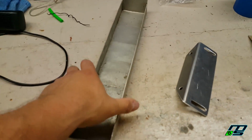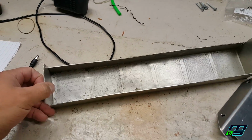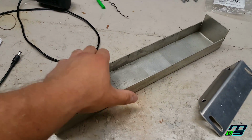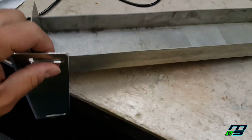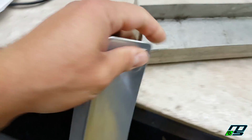Anyways, I found this. It's an aluminum tray that probably my dad made or I made at some point in time, but it's pretty solid and it's almost the same thickness as the pieces that came with the airbox. In fact, I think it's actually the same.